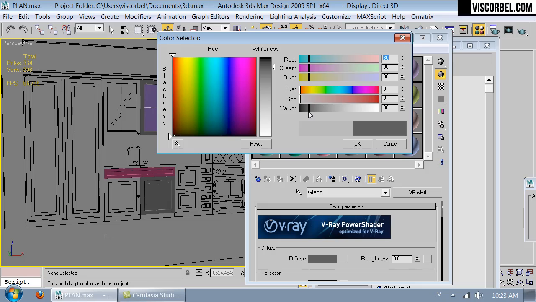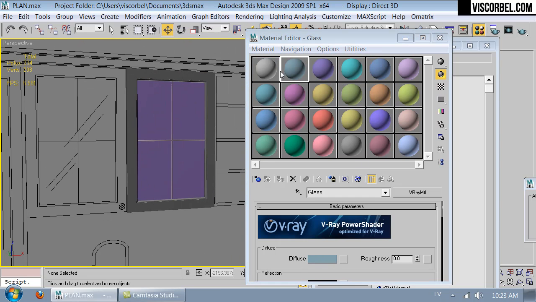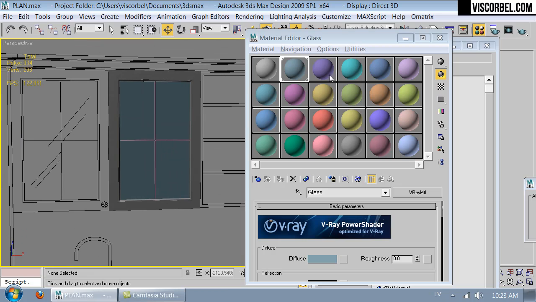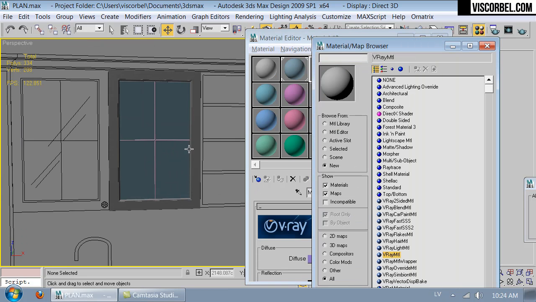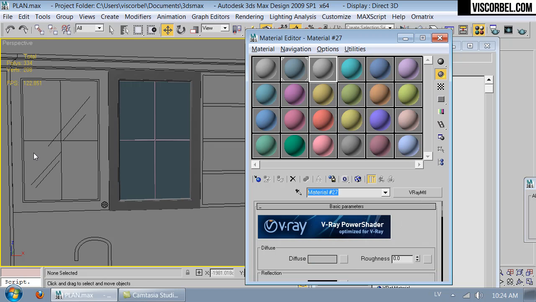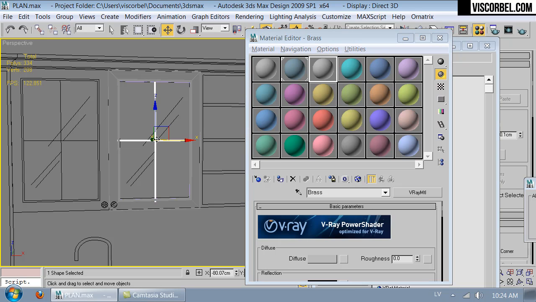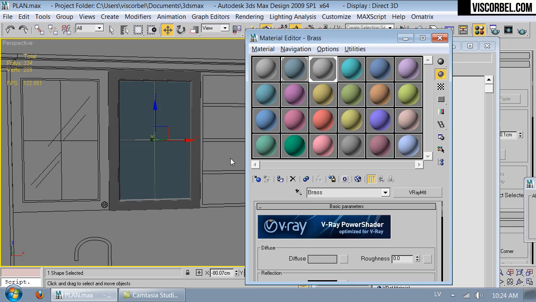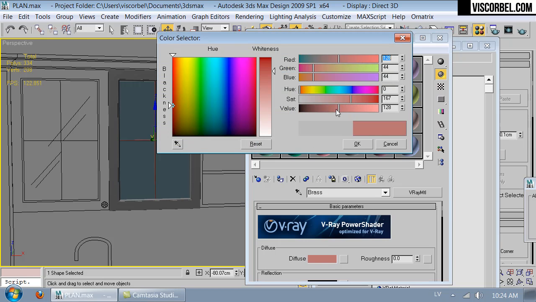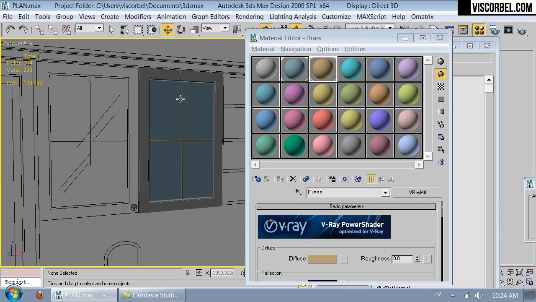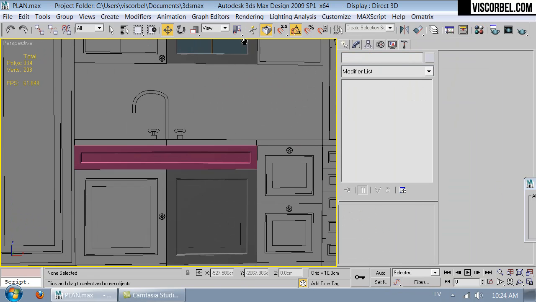For glass, a simple blue diffuse color so we can see the items well in the viewport. We need another material for these metal parts here, and I'm going to name it brass. I'm just assigning these material placeholders, not setting them up to their final look. I'm assigning them so I don't have to go around my scene later and assign them to each object separately.